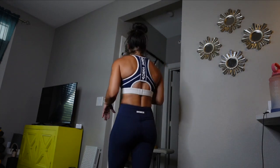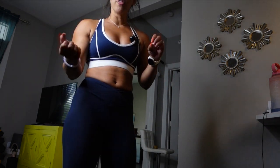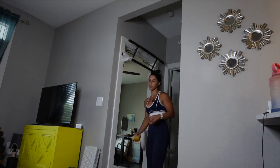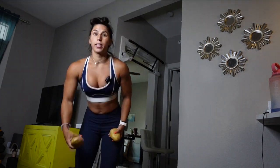People always ask about underhand versus overhand pull-ups. Chin-ups are definitely a lot easier for people because they're using their bicep a lot more and not their back as much. But I like to experiment with all of them. I like to get the classic overhand pull-up first, because if you can do that, you can literally do anything.